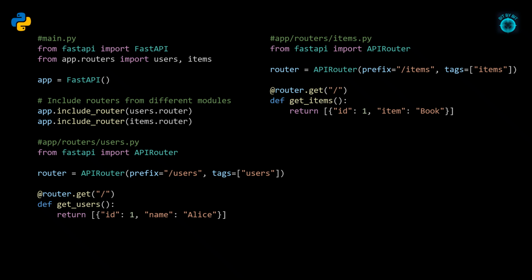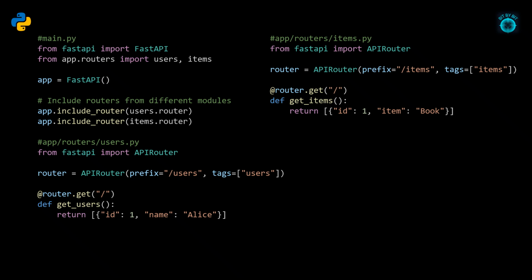The tag setting is not about routing. It is used only for documentation. FastAPI automatically generates Swagger UI and Redoc pages, and tags group related endpoints together in those docs, making them easier to navigate. Inside the users router, we created a simple get route that returns a list with one user named Alice.